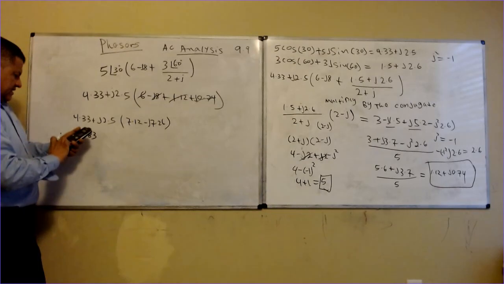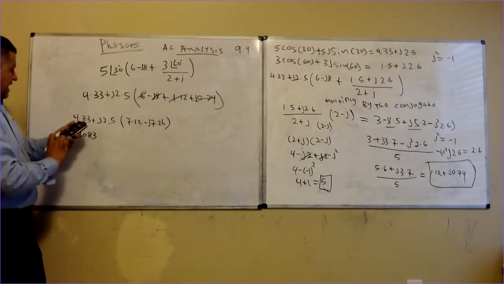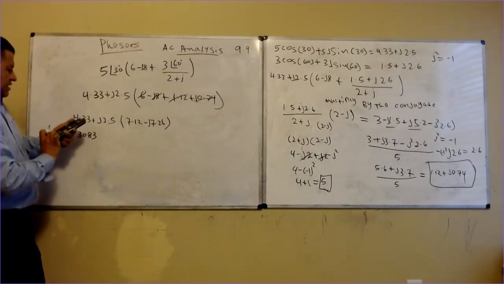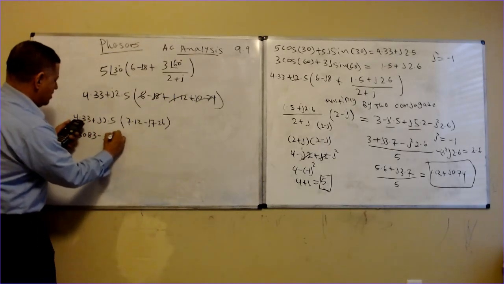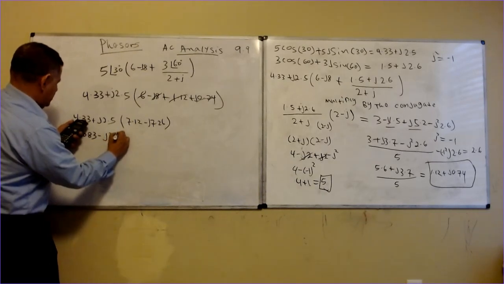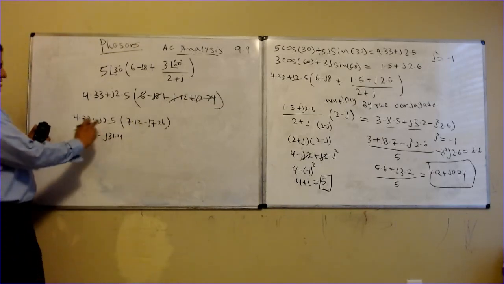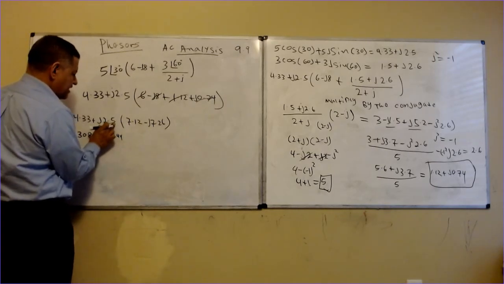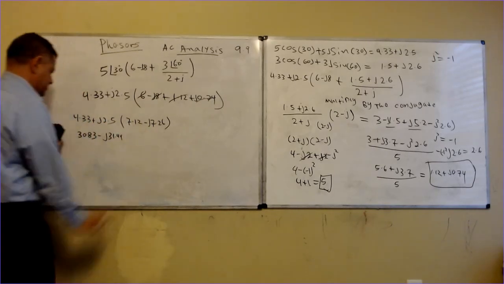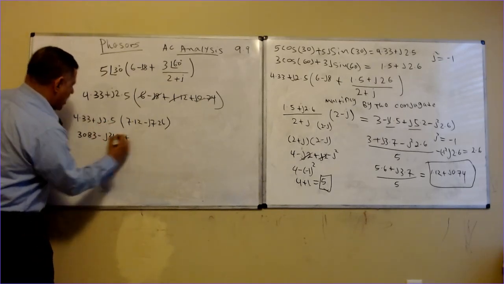Then I get 7.26 times 4.33 is equal to negative J 31.44. Right? Now I did this and I did this. Now we gotta do this and this, right? So now I do that, and that is equal to plus.